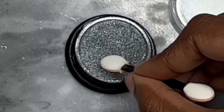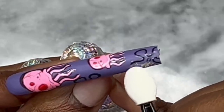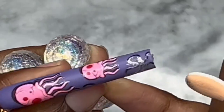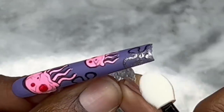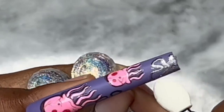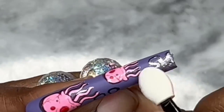And now I'm just gonna dab this little applicator into the chrome. This is the silver chrome, and go ahead and rub it in there. So of course the background is matte, so it should not stick to the background. It should only stick to the foundation gel. That's what I was kind of counting on, and it actually did a pretty good job in doing that. Some of the chrome was still scattered around the flower, but you can see for the most part it is on the flower.